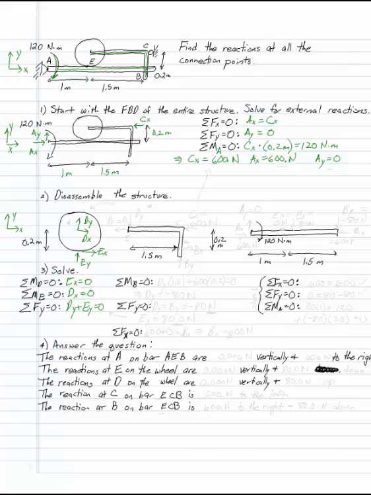I have to keep going. If I take now the bar ECB, and I look at that piece, at D I will have equal and opposite forces from what I had before. So if I've had DY going up, I now have DY coming down. DX is coming to the left. I already solved for DX. I know that that one has to be 0. But I don't know what DY is.